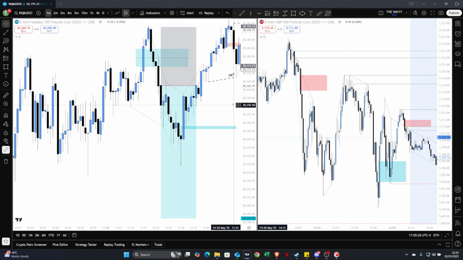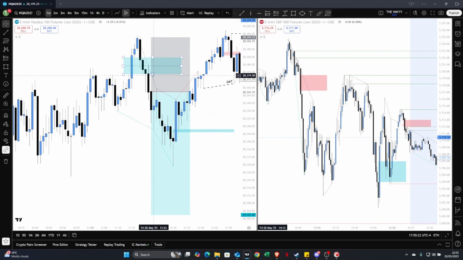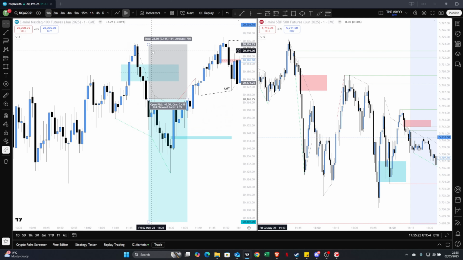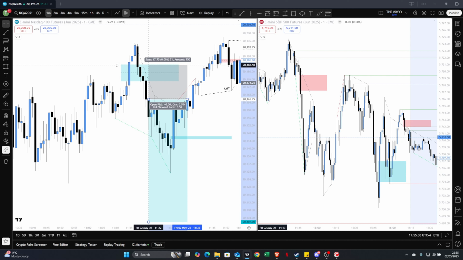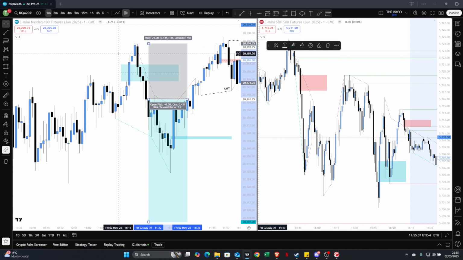But anyways, yeah, this is how I would do it. I would calculate based on this. You should do it too. Never, ever, ever go based on, for example, calculating it on 20 pips here and then having your stop loss all the way up here. Don't do that. Just don't do that. Don't do that to yourself.